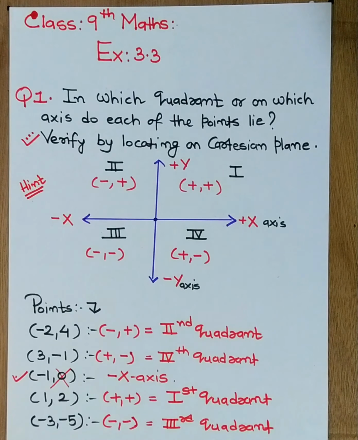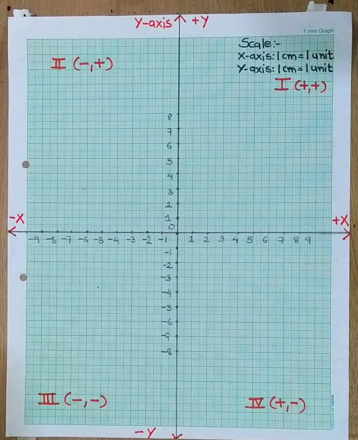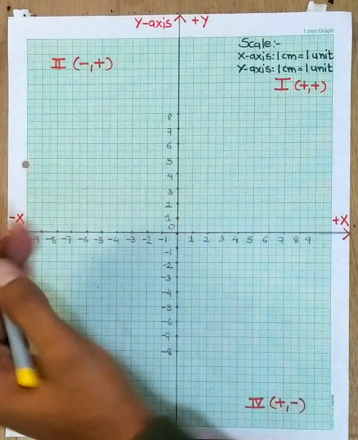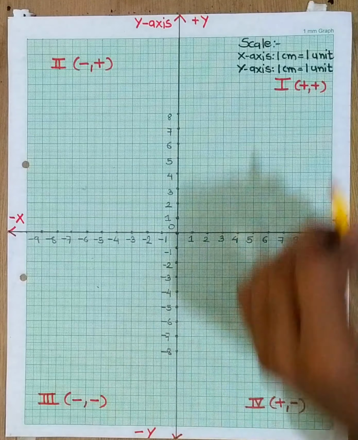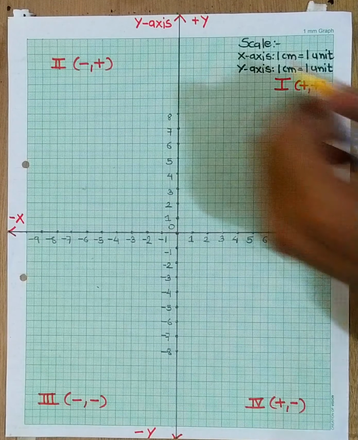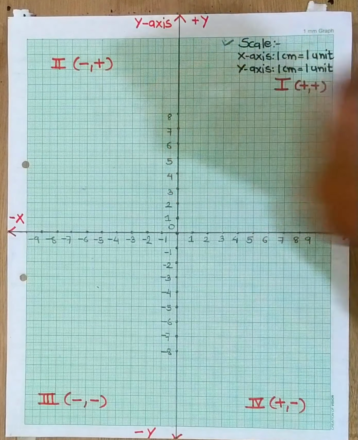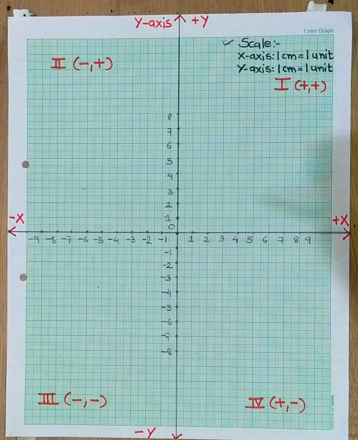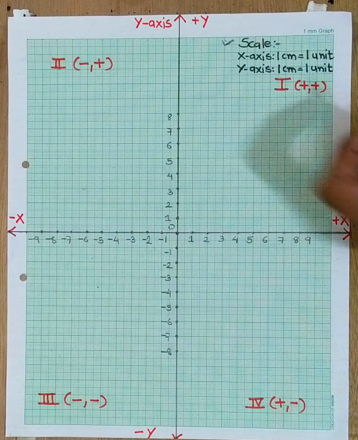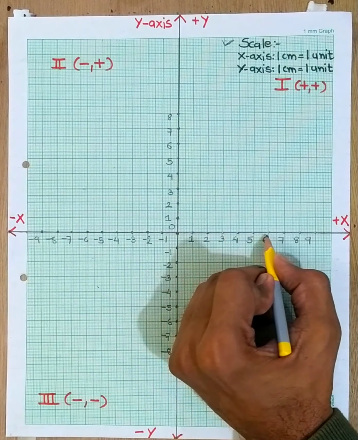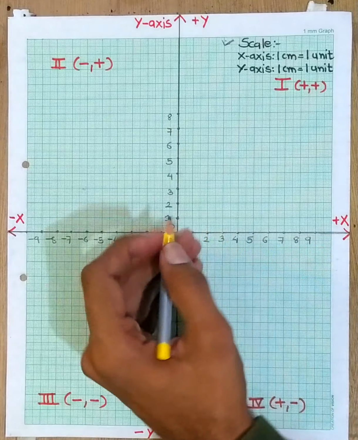For this we will need a graph paper. Now let us go for the verification. So we are plotting. You can see both the axes are given here, quadrants are also mentioned, and take care of the scale. This is what I feel is very important. Scale is the measurement that you are taking per centimeter on any axis, right?